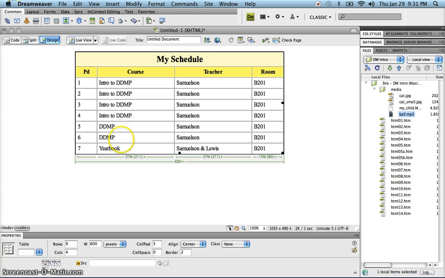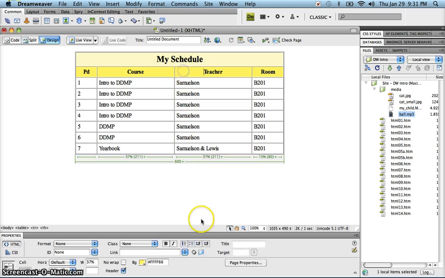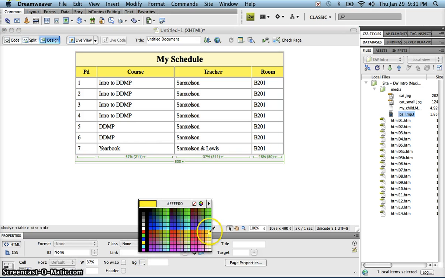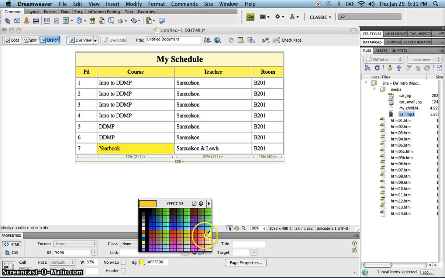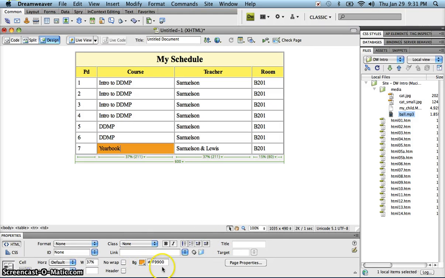Okay. Now, let's say, for instance, that I want to make this border color. Let me see. I'm going to test out a color here. That one's a little bit more yellow. Actually, let me do that one. Okay, so this is a hexadecimal code. I'm going to cut that. Okay, so it's going to be back at white.